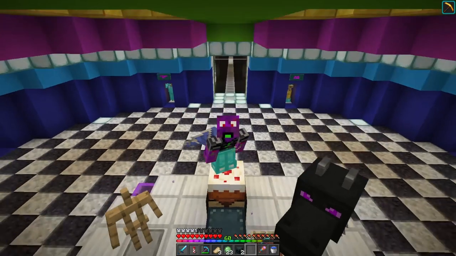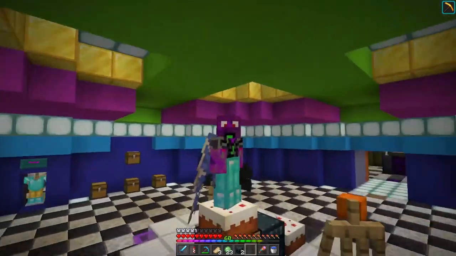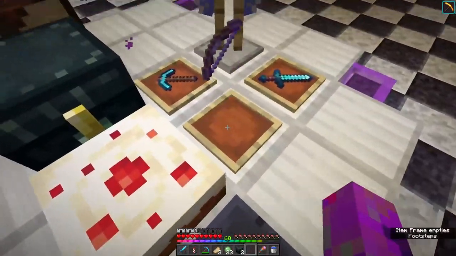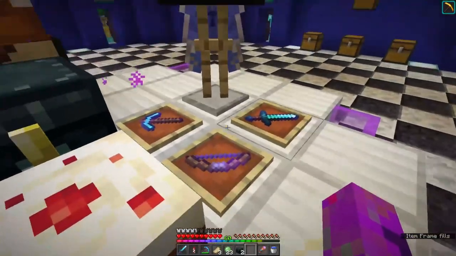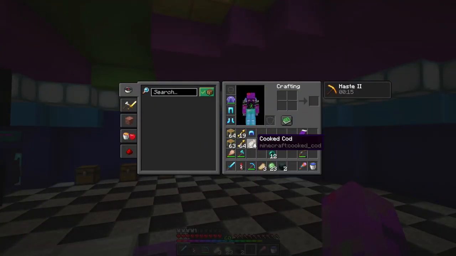That is amazing. We are in my equipment room because we have just updated to 1.20, and it's been known in the past that sometimes an update will come along and corrupt my equipment. Right here, we can see that we have a bow with fortune on it. Don't ask me how that happened. Update 1.19 came along and destroyed that. Thankfully, none of my equipment has suffered such things.